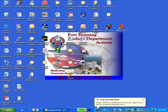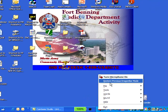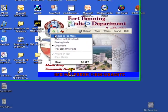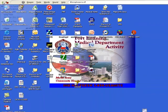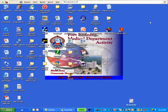If you do that, you will only see it down here. And if you choose to do anything with it, you have to go to Restore Dragon Bar mode. And I like to have it at the top. That's just my personal preference, but you can do it any way you want to. You can also close the program by going down to close or hitting Alt F4, but we obviously aren't going to do that right now.